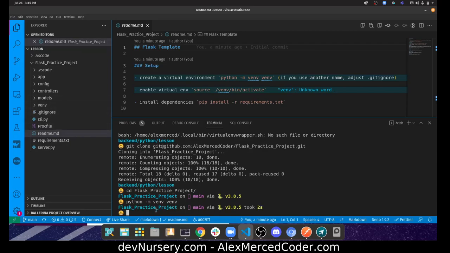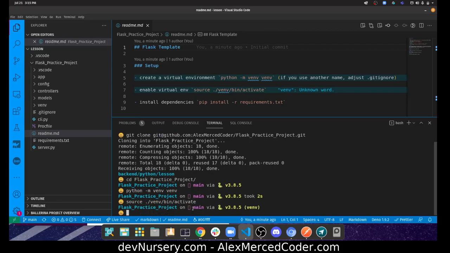Now I'm going to turn it on, so I do source, because you're basically running some source code, and it's in this folder called venv. In there's a folder called bin, for binary, and in there's a script called activate that I want to run. I do that, and that runs the script that turns on the virtual environment, which I can tell because I see this right over here. This assumes you have a version of Python above, I think, 3.4. You can see my particular prompt, because I'm using Starship, which is a custom prompt you can find at starship.rs, and that gives me all this nice information in my terminal.